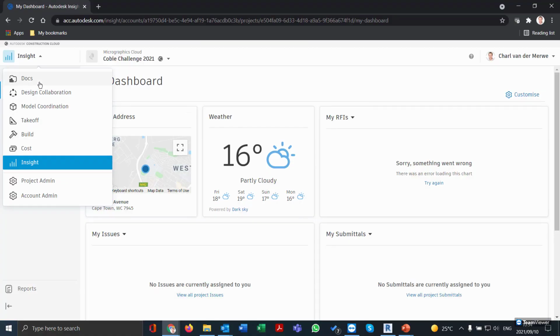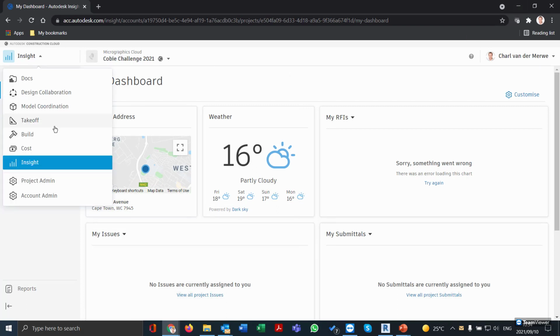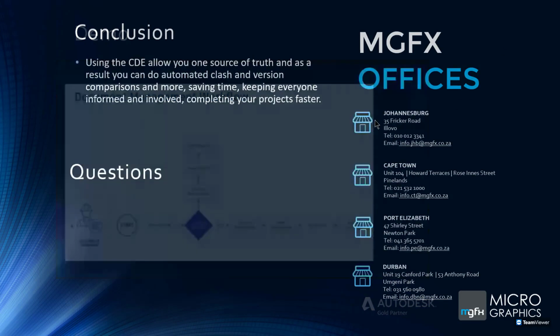So if I look at all these modules, obviously Docs is just a platform, Collaborate is the co-authoring, there's the automated information, and then the takeoff, build, and then there's a cost module. All right, so they keep on improving all this, and obviously you don't have to buy everything. You buy it as you need it, or in your industry. If you're a construction professional, you'll probably look at build or maybe takeoff as well, and then perhaps cost at a later stage. Yeah. All right, so basically that's what we've got time for.